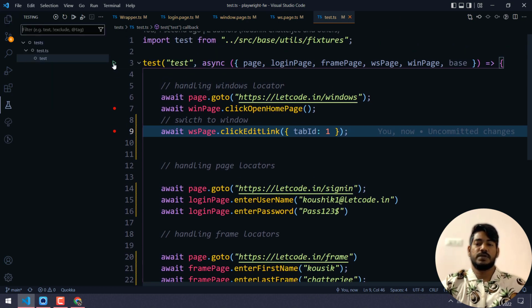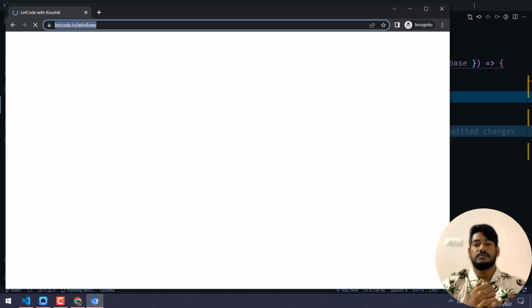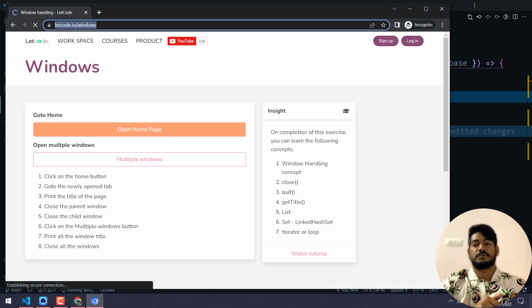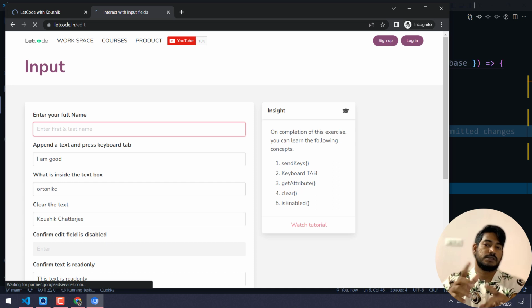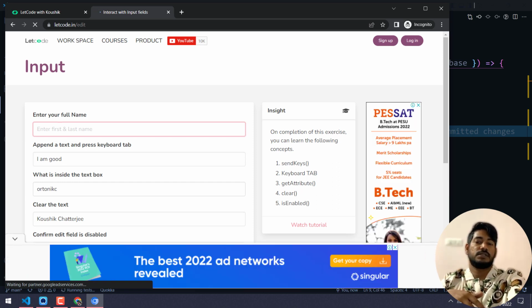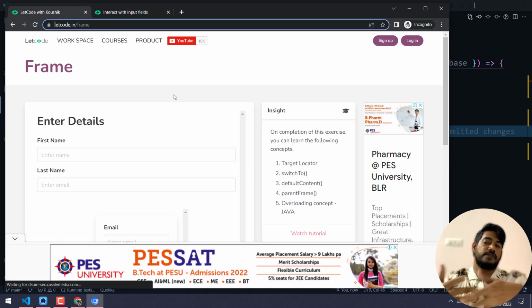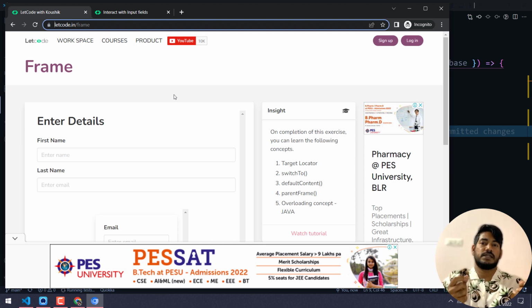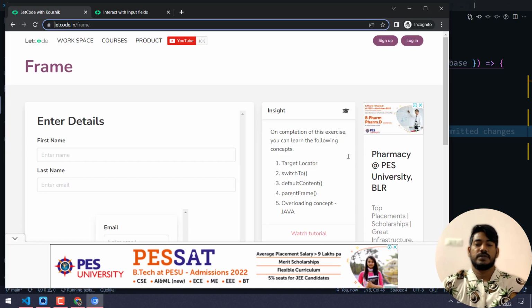Now let us try to execute and check whether it's working or not. So it's going to the Windows page. It clicked on the home page. The new tab is there, and here you can see the edit guy is opened, right? And here you can see the frame is working. So it's like parallel. Playwright can interact with both the tabs at the same time. So basically it started to work. Of course, we can close that and bring our focus back here. We'll do that in a moment. And here enter first name, last name, that doesn't work. Why? We have to check.